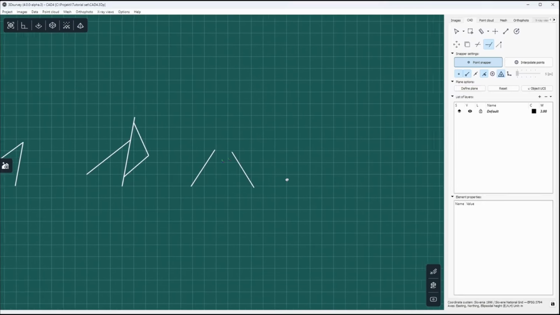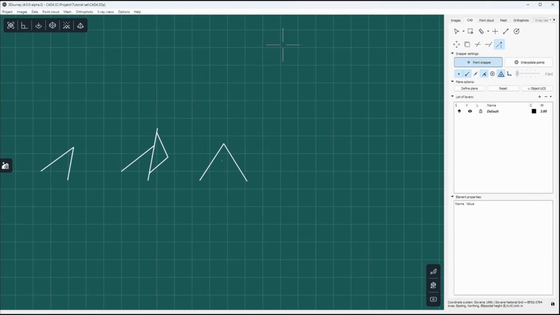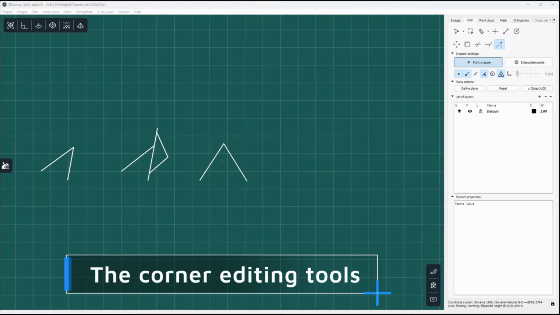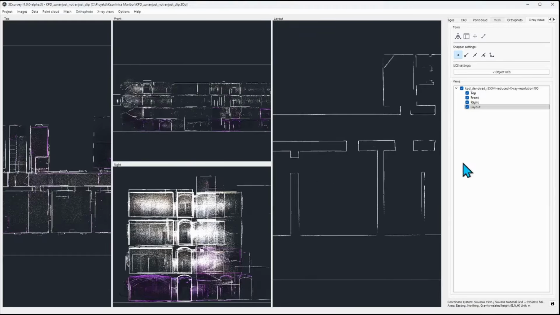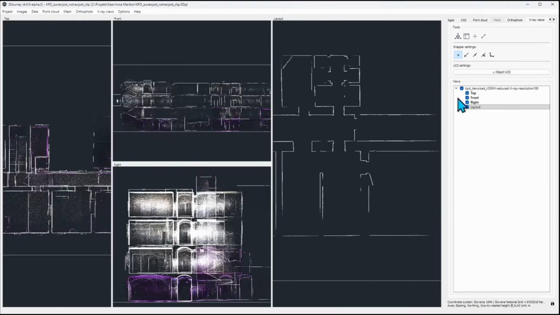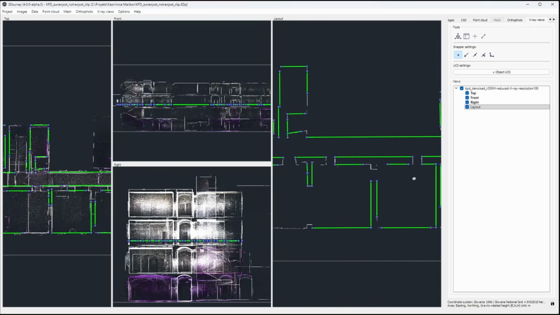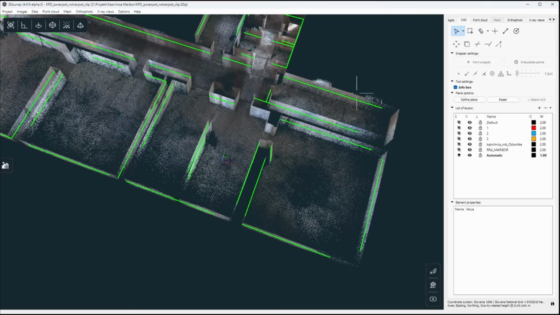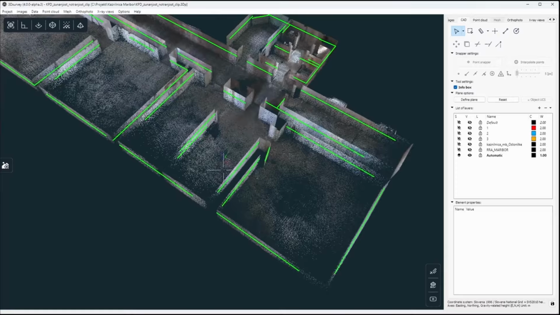The last feature is Intersect. Imagine it like double extend. When you want the lines to end together in a corner, select this feature, then simply click on both lines and they will connect. Together we could call them the corner editing tools. Let me show you on an example. Let's say we're working on some automatically detected lines for our floor plan. Sometimes they don't come out perfectly. Let's go in the CAD tab and see how they look here. We can see some of them feel unfinished. Now we'll sort that out real fast.